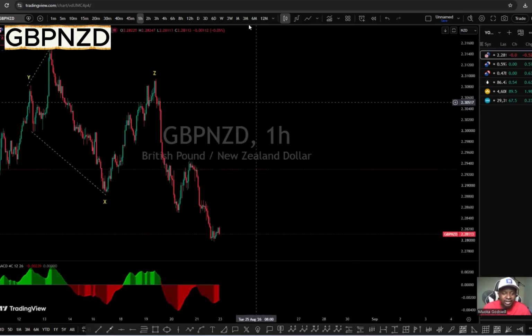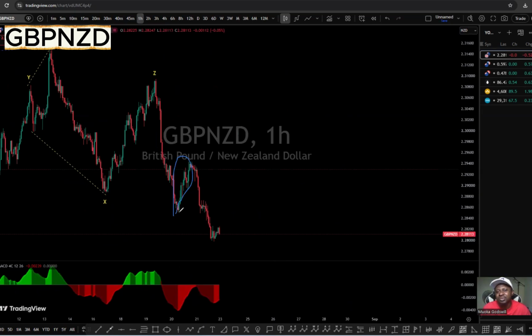So if we see a corrective structure, something similar to this, that is not a high probability move of what we're anticipating. But just to add it up here as well, a corrective structure similar to what we have seen here is good. Maybe not from this level, maybe a tiny push down, now correction, one more drop again. So it depends on how this move unfolds. Okay, if this move unfolds and tells us that momentum is still towards the downside, we'll be expecting something similar to this nature, and then downside again.